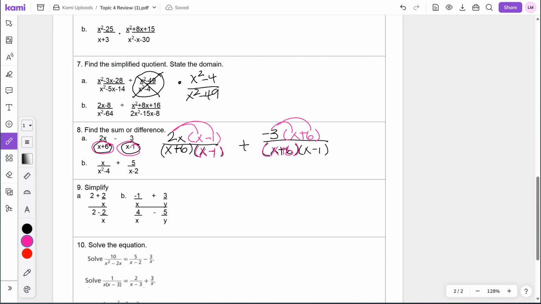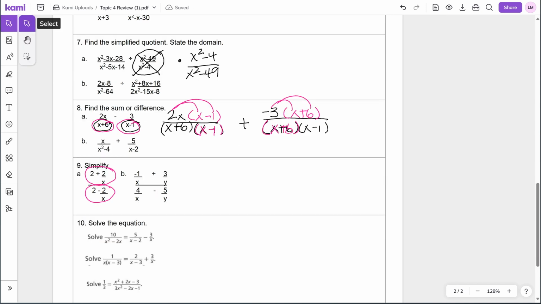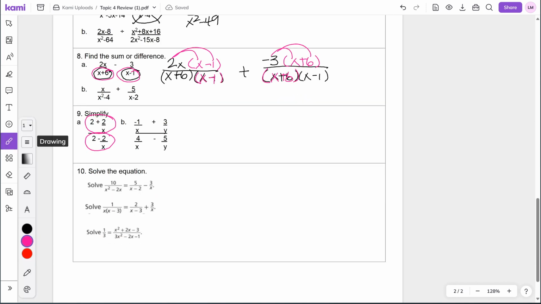All right, number 9, find common denominators on the top and the bottom. Then you can switch it to a division problem. Number 10, make sure these are factored before we start. So I would take out the greatest common factor of this one, and then treat it like an addition or subtraction problem. And you can figure out what's missing and make your denominators all the same, or you can clear the fraction. All right, those are my hints for you.